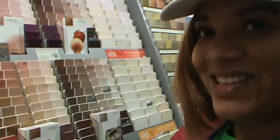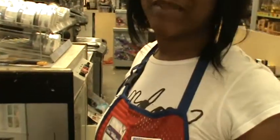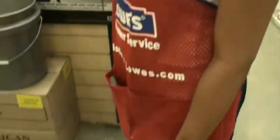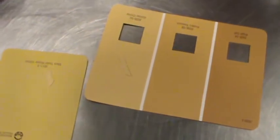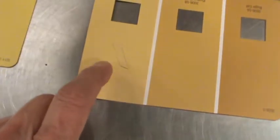All right, we're ready to get the paint. We're going to get another opinion. What's your name? Tiffany. Okay, she's going to look at this, and between these two ladies, we're going to get an opinion here. All right, she's saying this one, and I was looking at that one, but this one matches closer than this one, or any of these that I have over here. I mean, it doesn't have to be a perfect match, but I'm going to agree with her. You think this one? Yeah, that's what I'm thinking too.